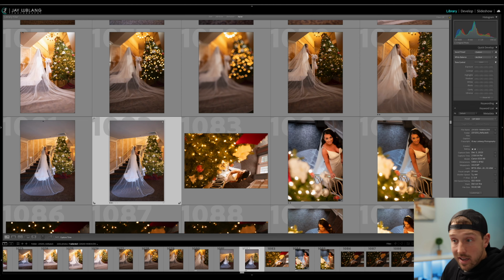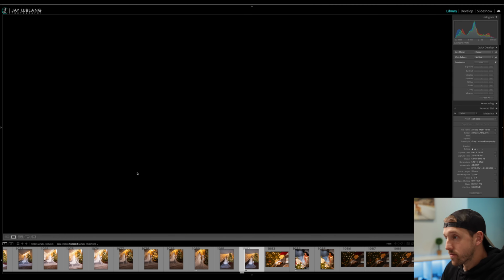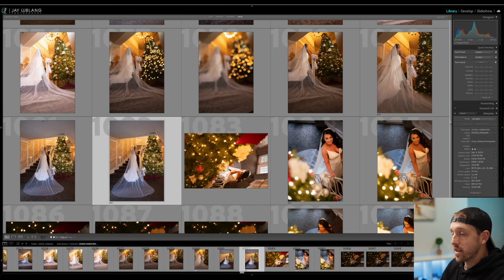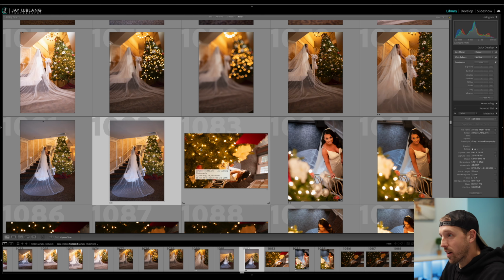I didn't love this idea on the staircase because, take a look at this. The bottom of her veil, it looks blue. And that's because we had window light coming in from camera left. And then the lights on this tree were super, super warm. So it was a very conflicting color cast. And don't get me wrong, I will be able to edit that so it looks a little bit more even, but it's just more work for me later on. And when I can, I try to get it right in camera to avoid situations like that.